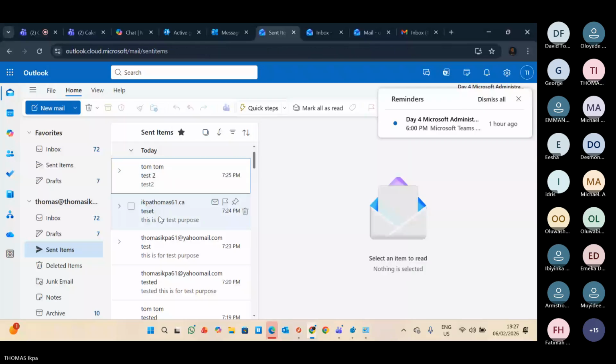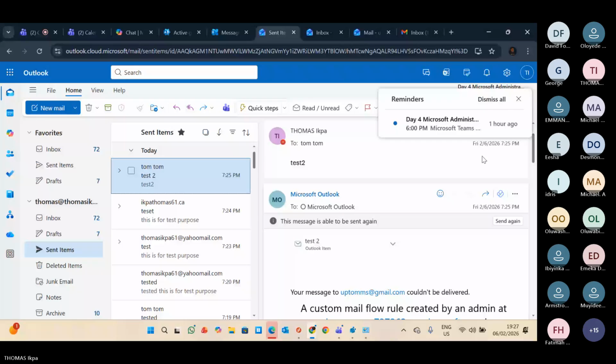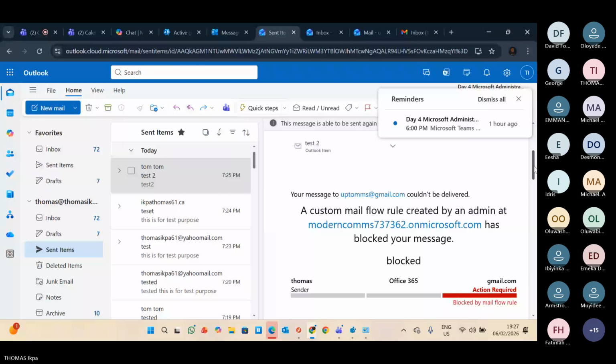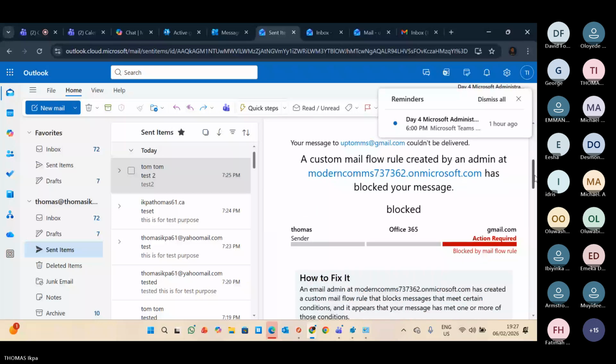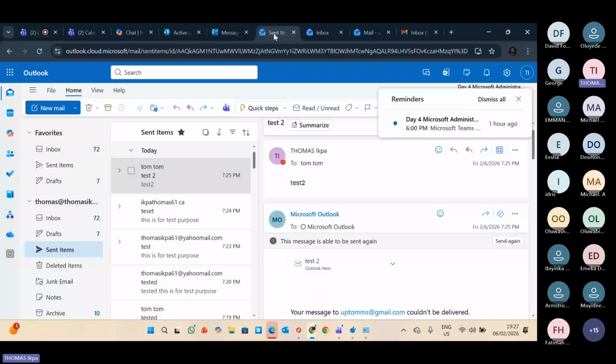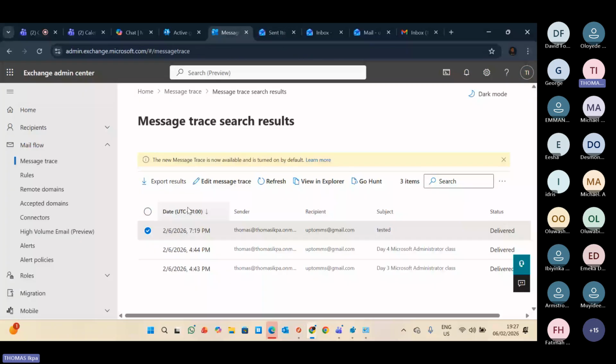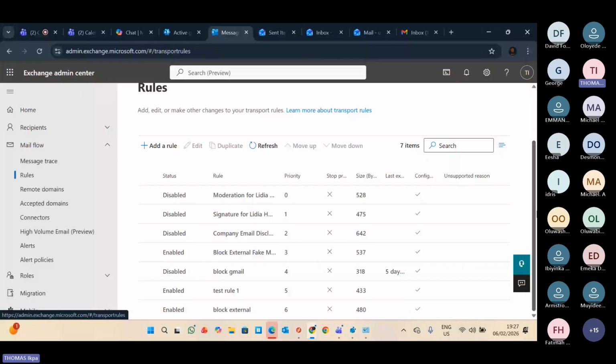Okay, this is it. So what's wrong? It's supposed to pick that based on what we configured. So let's see what's wrong.